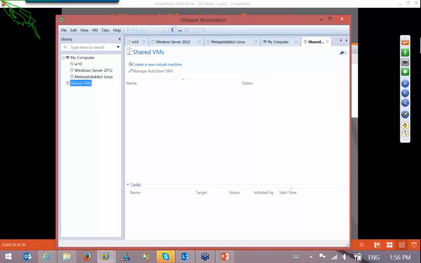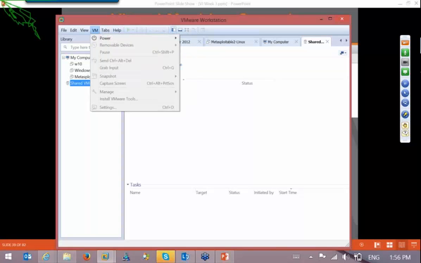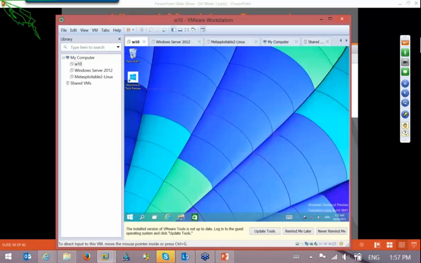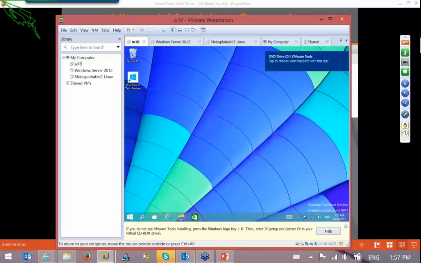Of course, the enterprise version doesn't have it in the upper tabs, but you can always go and play with the version. And as you can see here, the VMware Tools is not up to date. You can just press the install button. So next time I don't have to press Control-Delete. I don't know if you remember, a few minutes ago I pressed Control-Delete because I probably didn't have the up-to-date VMware Tools.